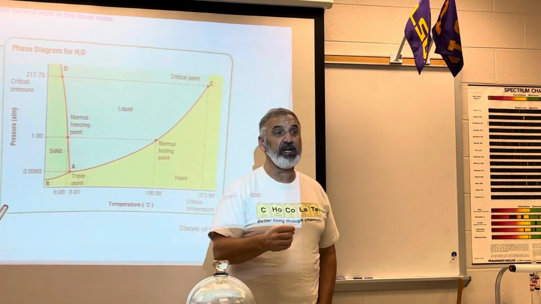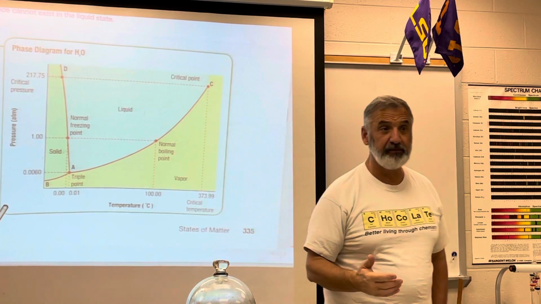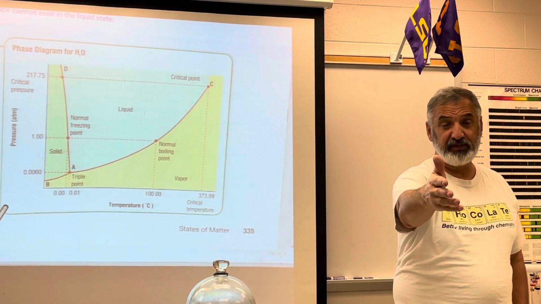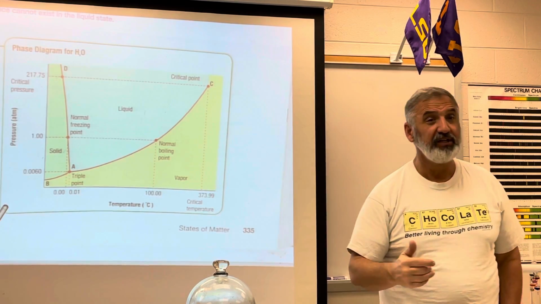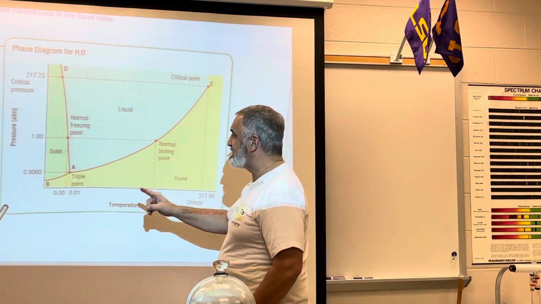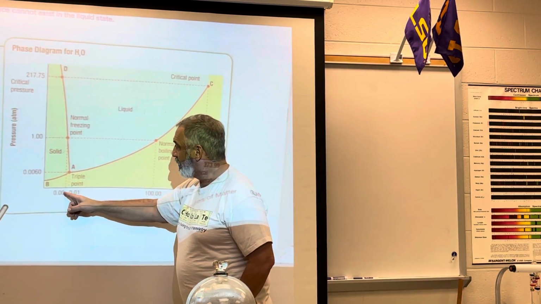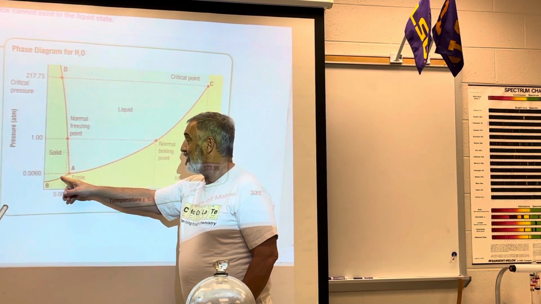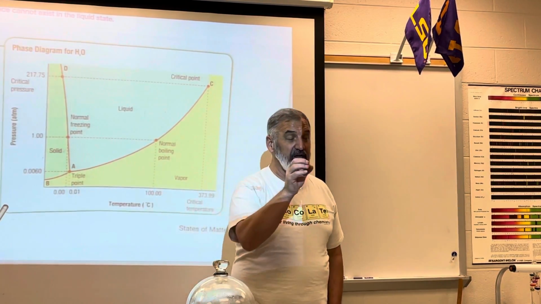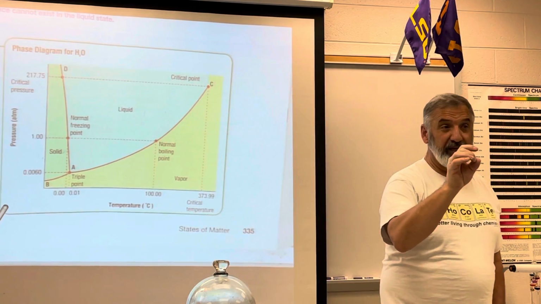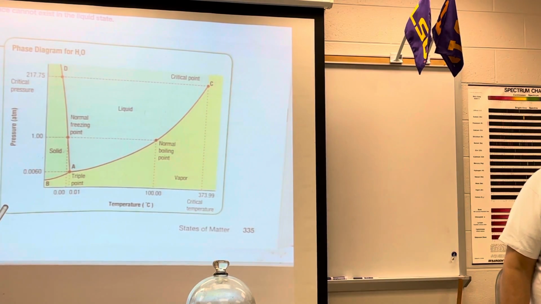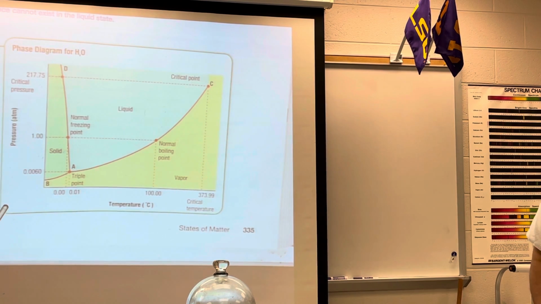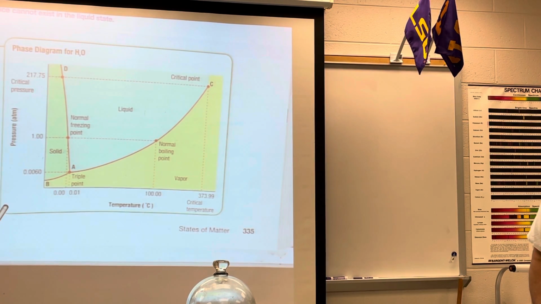Now, you know that you can have ice and water at the same time, right? And you know you can have water and steam or water and vapor at the same time. As we can see in the cup, we got condensation. But at this one particular temperature and pressure, 0.01 degrees Celsius, and at almost a vacuum, water can be all 3, ice, liquid, and vapor at the same time. That's funky. Okay? And I'll let you ponder that over the weekend.